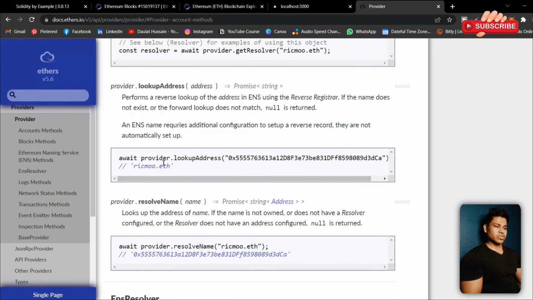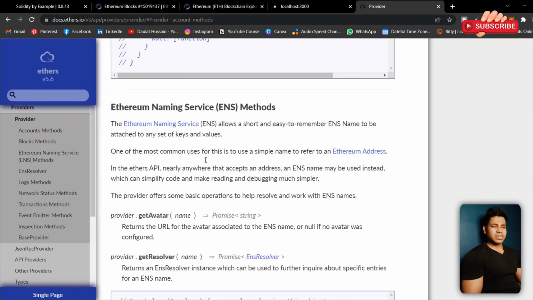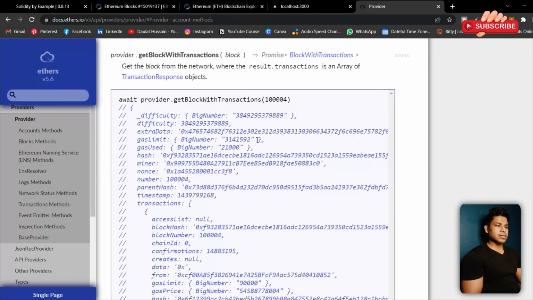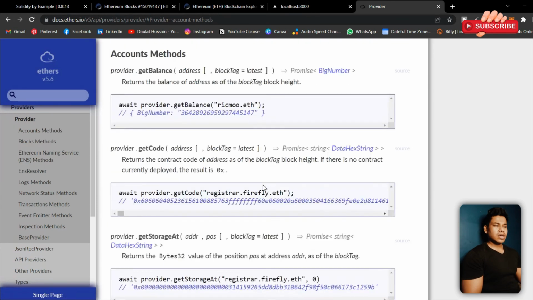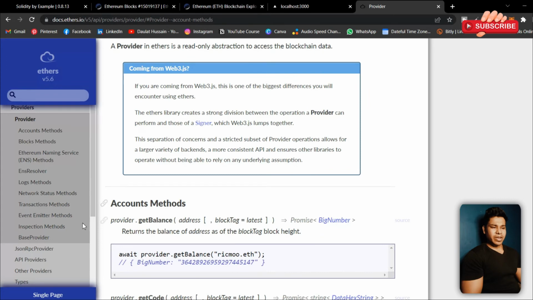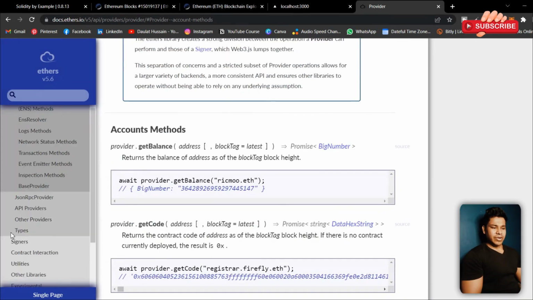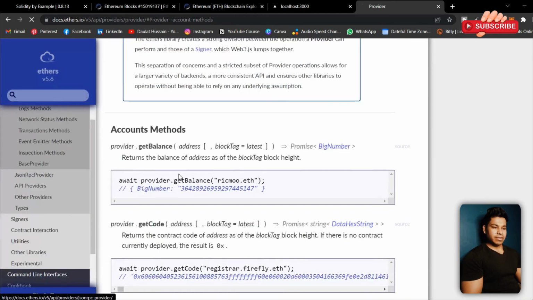All you have to do is use an async function, await, provider, and the method, and the requirement it needs. Sometimes it asks you to pass the account, sometimes the name, sometimes the block number or transaction counts. You can copy from here and paste it. And here you will have an RPC provider.